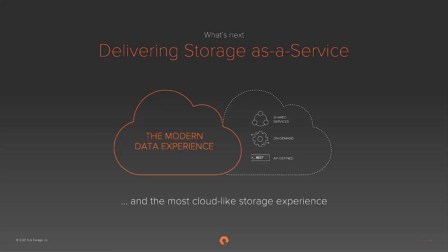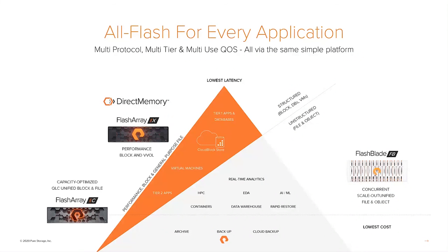And so a lot of what we've done in our first decade is made it cost effective to really consolidate tier 1 storage on flash. What we're really now focusing on is bringing a next generation of QLC optimized flash arrays to market that help bring a lower tier of storage, but still deliver all the efficiency of all flash.